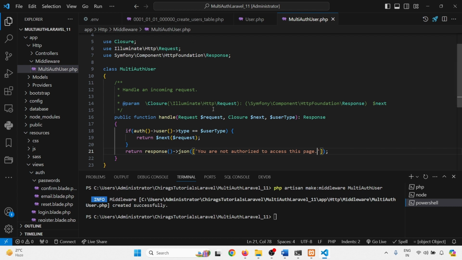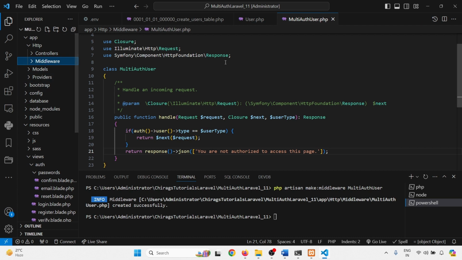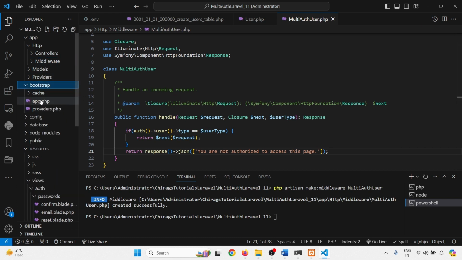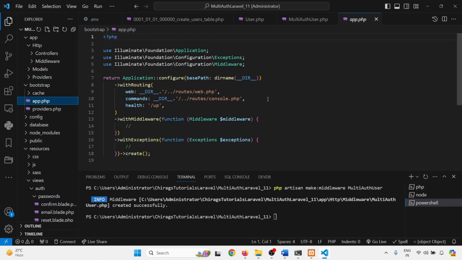Now, whenever you are creating a middleware, you have to register the middleware. So for Laravel 11, you have to register that middleware in the bootstrap folder, in app.php. Before Laravel 11, you had to add this into the kernel.php file. The kernel.php file is removed with Laravel 11.